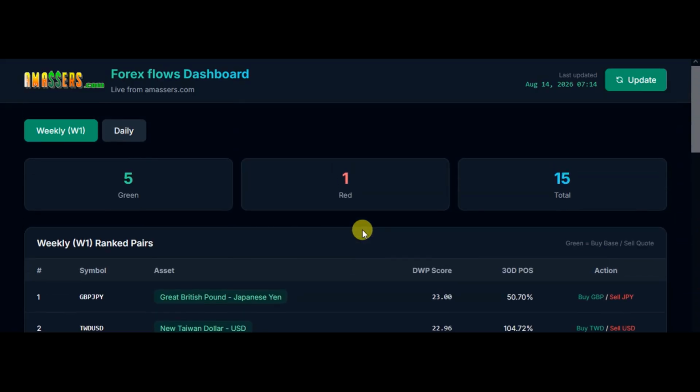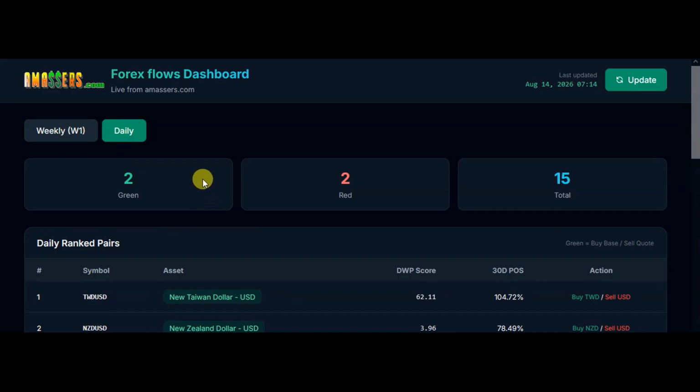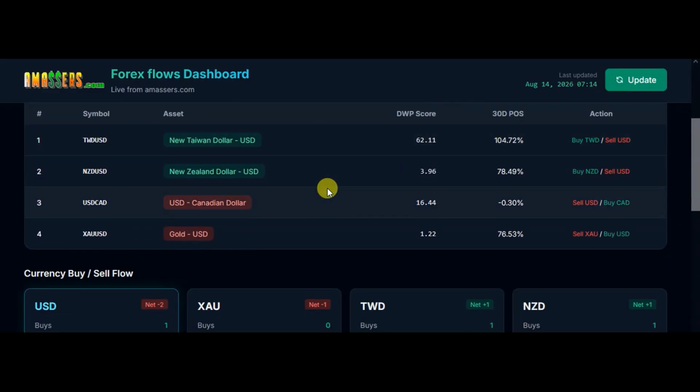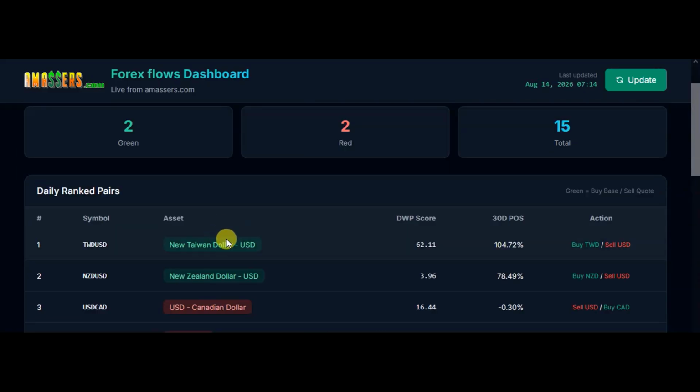Remember that this is us and we're looking on a weekly basis. Okay, here's us and we're looking this time on a daily basis. And you can see some strength here. There's something going on in Taiwan right now. And again, this is just based on the data. You can see buying here in Taiwan because they're suspect, I should say, of possible invasions or something. Again, geopolitical risk with the Taiwan dollar.